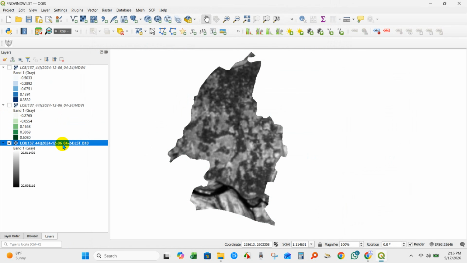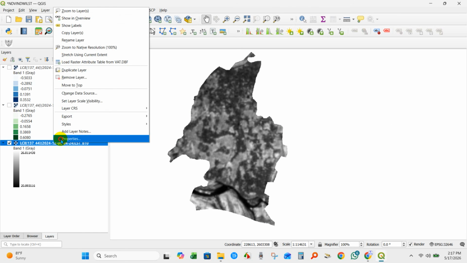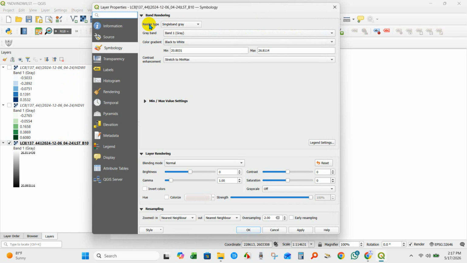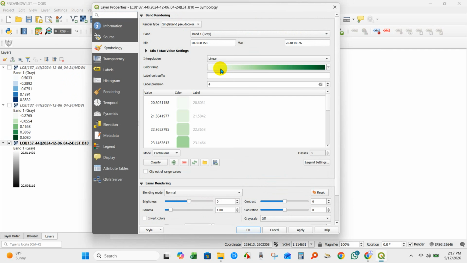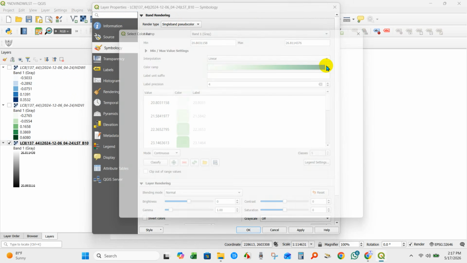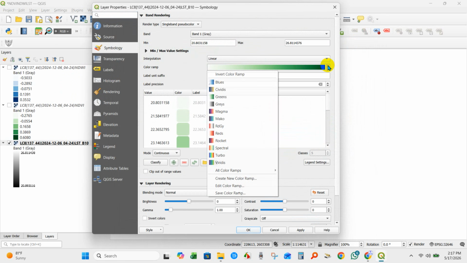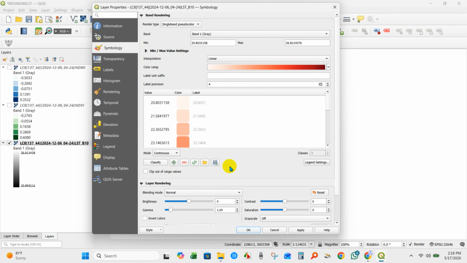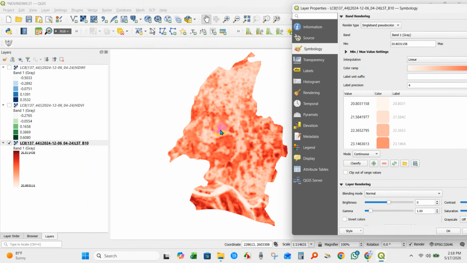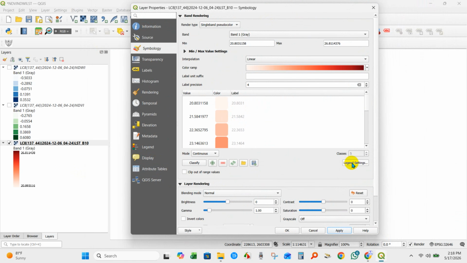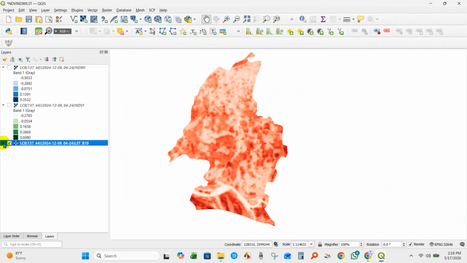And the last one, the LST. Go to properties and then render type single band pseudocolor, and for the LST color ramp I will select this one, apply. Legend setting for class range. You can see here the LST.